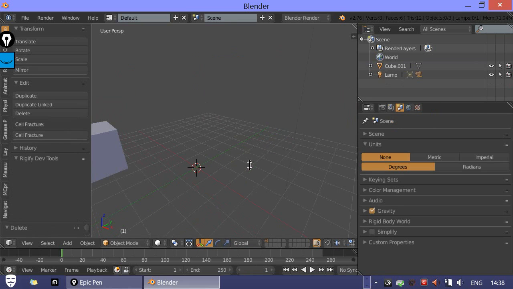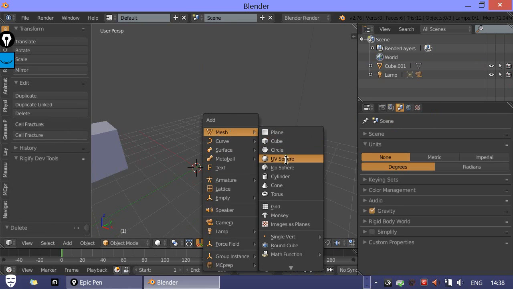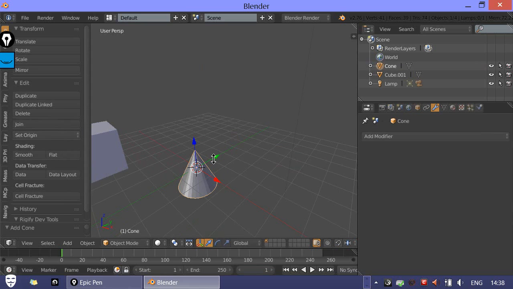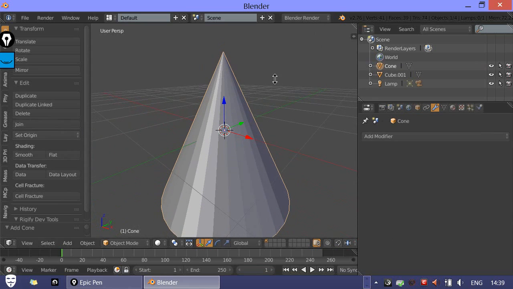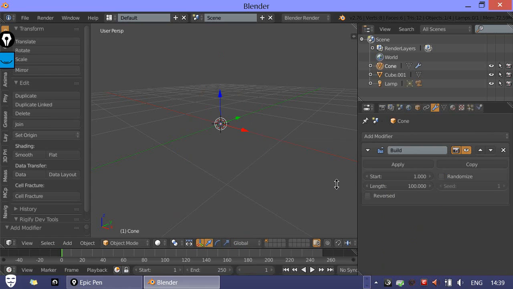Another modifier, I'll show you one more. I'm just going to delete this object, bring in a cone, and zoom into this. Right, I'm looking for build. So build is another modifier. We click that and our object disappears, which doesn't seem too great.